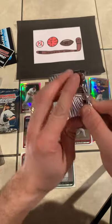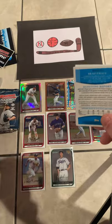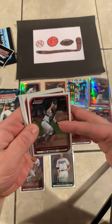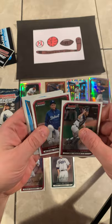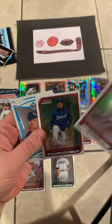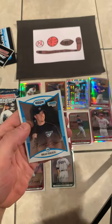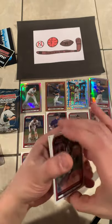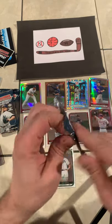Let's see what's in our next pack here. Hey, we got Joe Mauer on top, teammates of Justin Morneau. We got Miguel Cabrera. That's one of his first years with the Tigers, I believe. Miguel Cabrera definitely gonna be in the Hall of Fame when he hangs him up. Glenn Gibson, first Bowman, and Brad Emaus, first Bowman. That Miggy's a nice card. I like Miguel Cabrera quite a bit. Like I said, he's a sure shot at Hall of Fame.